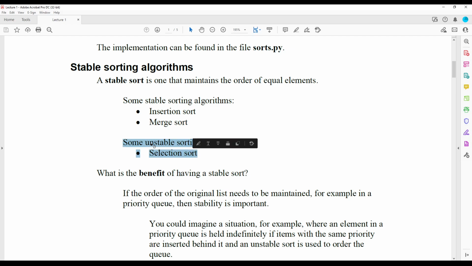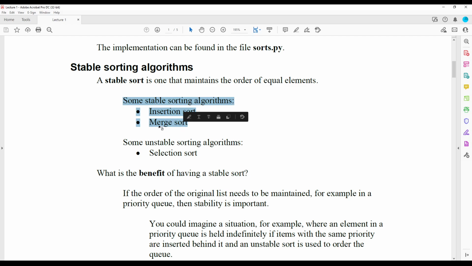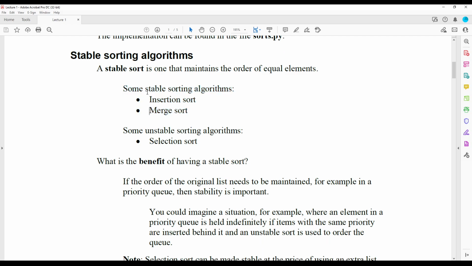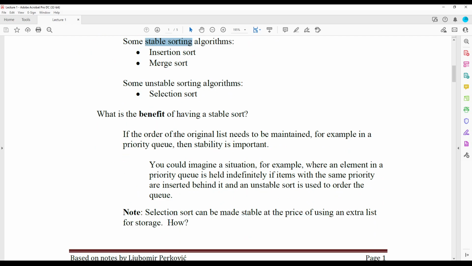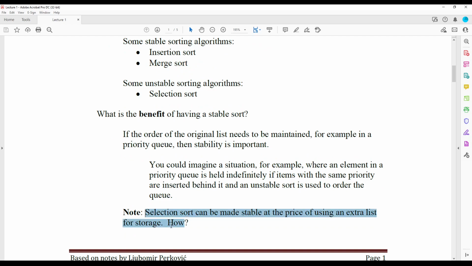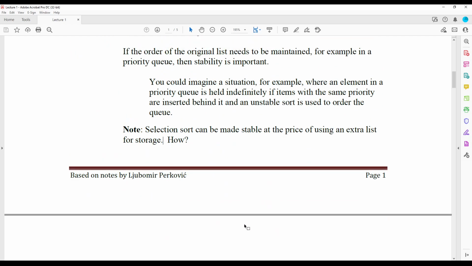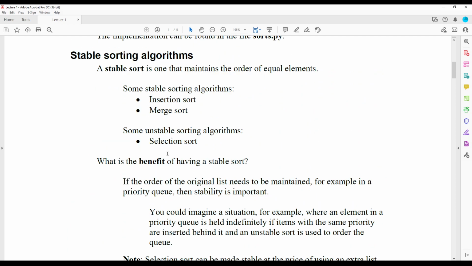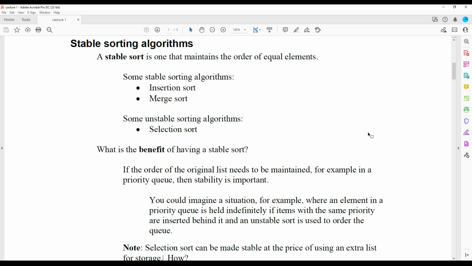And of course, this will happen with how we're going to implement it. Other sorting algorithms such as insertion and merge don't have this problem, and that's why we call them stable sorting. So that's the main difference. Selection sort can be made stable, but it comes with quite a bit of storage price, and you can look that up as well. But essentially, that's the scenario where unstable sorting algorithms aren't the best.